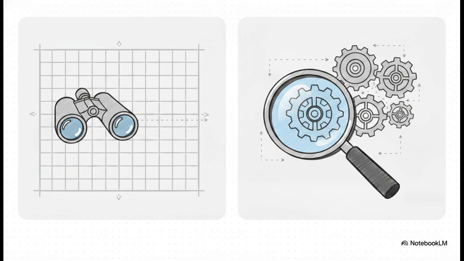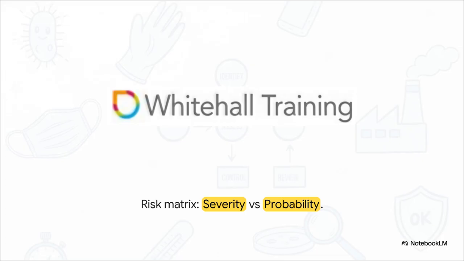Match the formality and the tool to the complexity of the risk. By plotting the severity of the harm against the probability of it occurring, a risk matrix provides this highly visual way to establish action bands. You instantly know that your immediate focus, your absolute strongest controls, need to be directed right at that critical, high-severity, high-probability corner. It's just an excellent way to prioritize exactly where your resources need to go first.